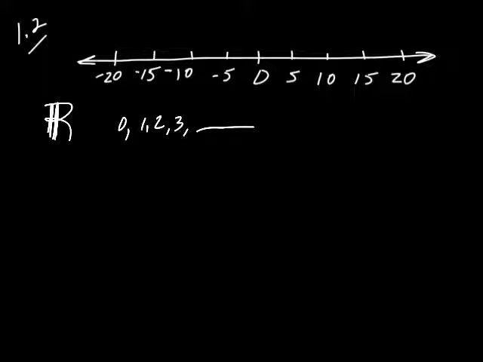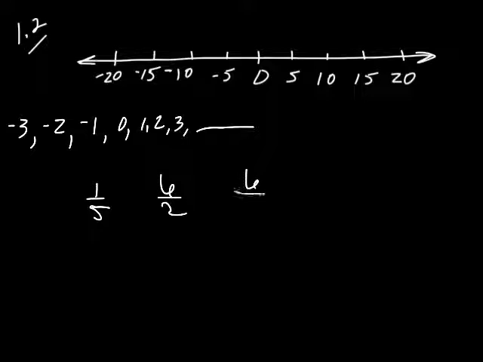Integers are all of those numbers that we have there, plus all the negative numbers. And again, these are like counting numbers backwards. No fractions, just all the numbers that you normally would count. And then we get to what are called rational numbers. Rational numbers are numbers that can be written as a fraction. So 1/5 is a rational number. 6 over 2 reduces to 3, but it can be written as a fraction. So even if it's 6, that is the same as 6 over 1. It can be written as a fraction. And so those are rational numbers.